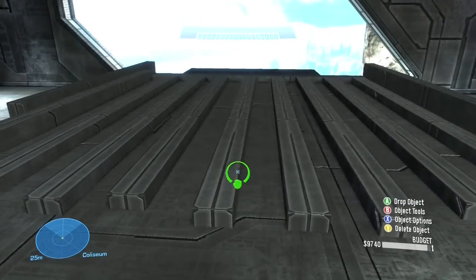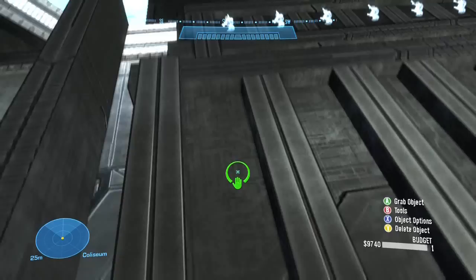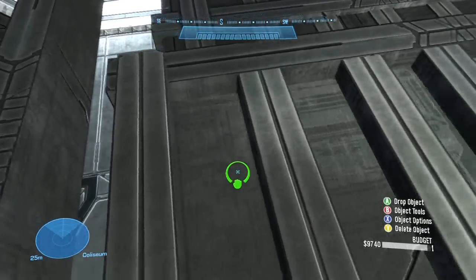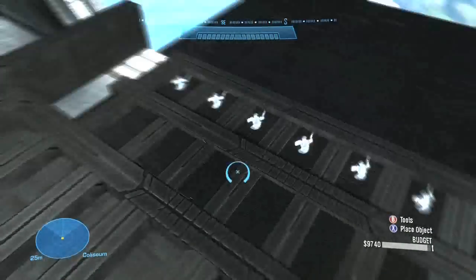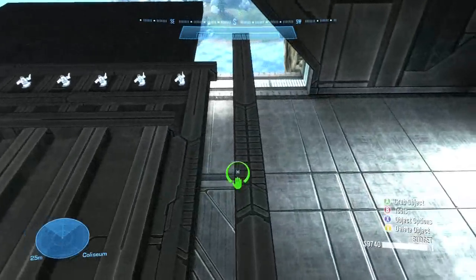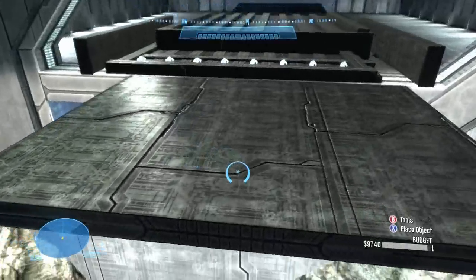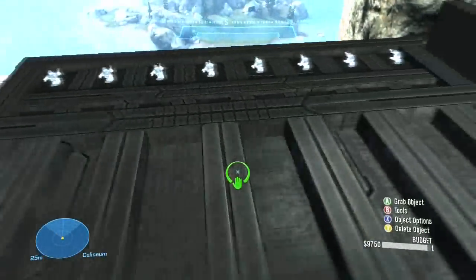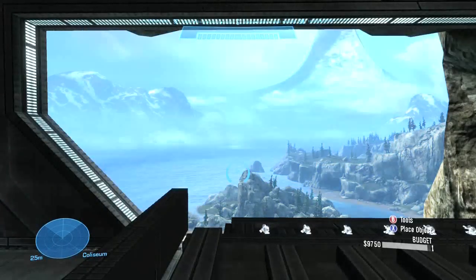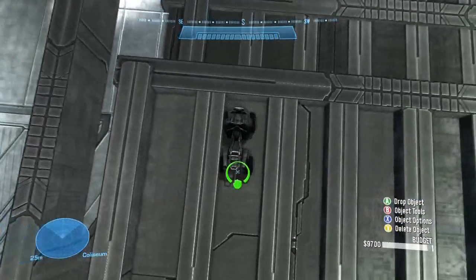So here we go. Now I'm creating the elevated floor for the second row. So this is the actual floor that the second row is going to spawn on. So once I get this in place, I'm gonna put 8 more spawn points on that level, and then I'm going to go in and create a raised level above it that'll bump the second row of cars up.